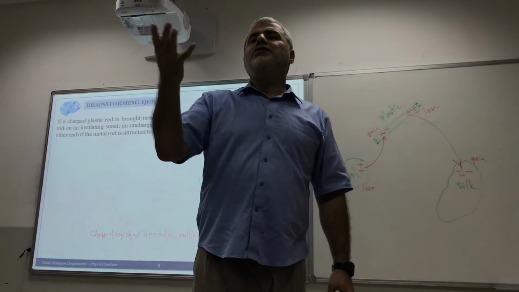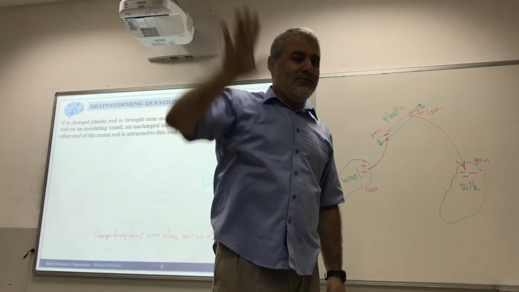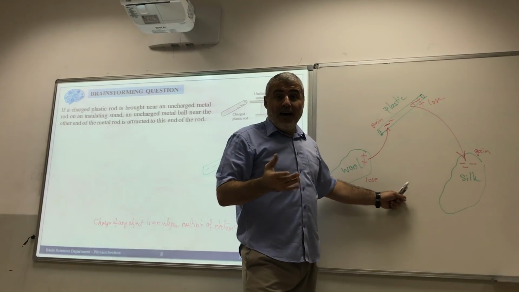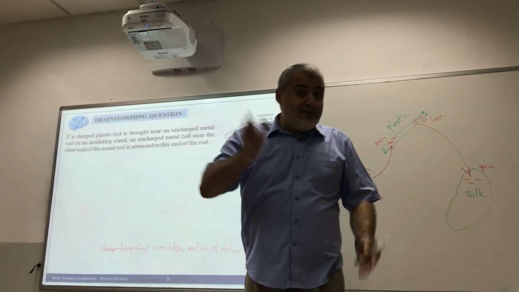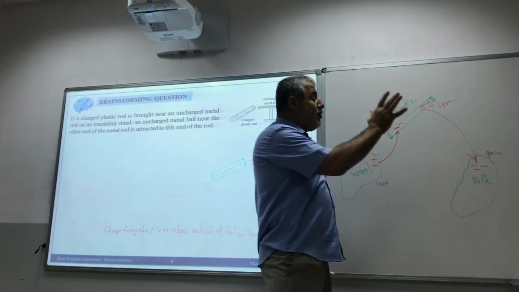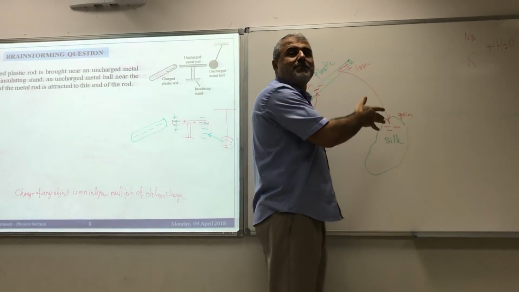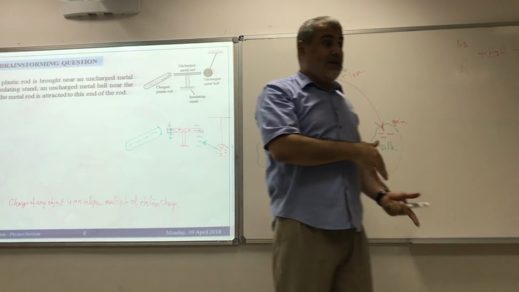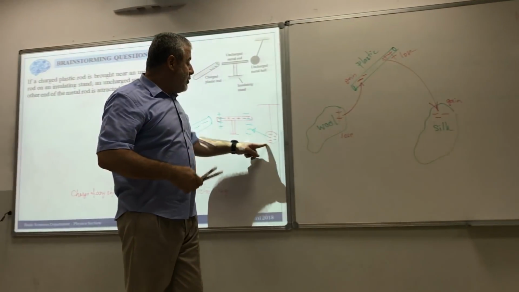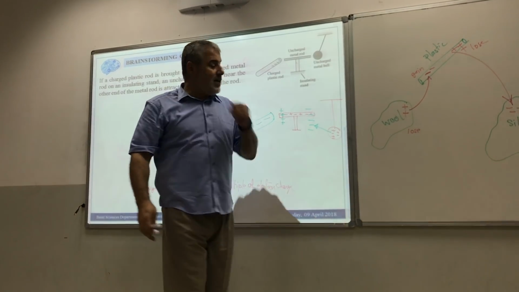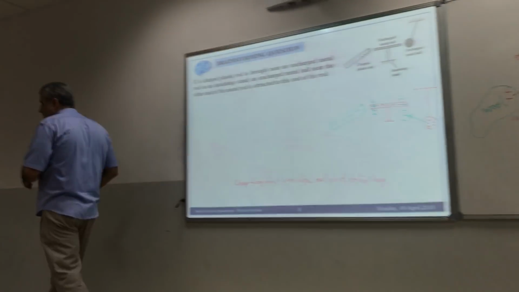That's why, you did this before, you stick the balloon to the wall. We consider the wall as a neutral. You rub the balloon with your hair or a piece of cloth and you bring it close to the wall. What happened? It will stick, right? It will stick for some time because we consider the wall neutral. It will attract to the charge on the balloon. This is the same thing that we have. Okay.